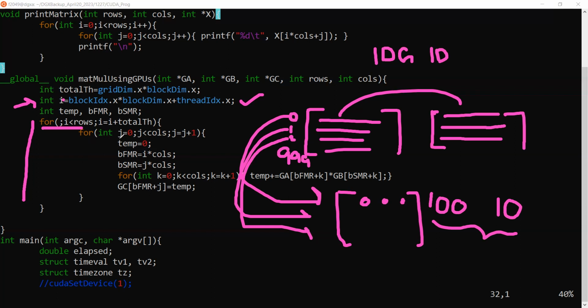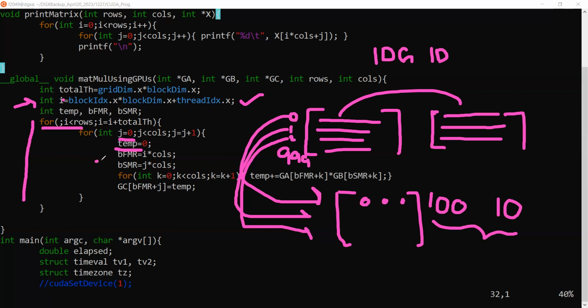Next, when we look at this particular one, each thread is responsible to access this: J equal to 0, J less than N, J equal to J plus 1. After that, for each, we are going to identify the row and column, that means the row in the second matrix. The reason behind that is that for the second one, we found the transpose.